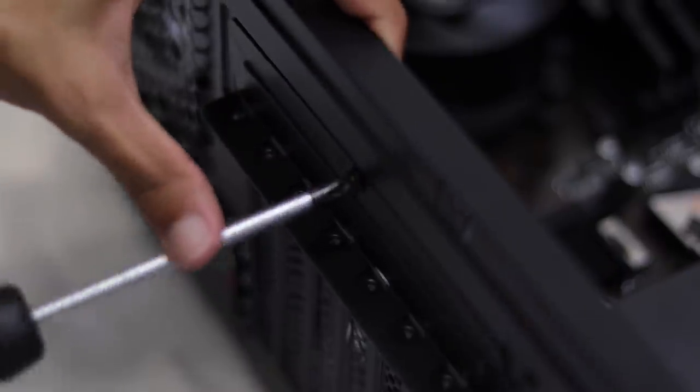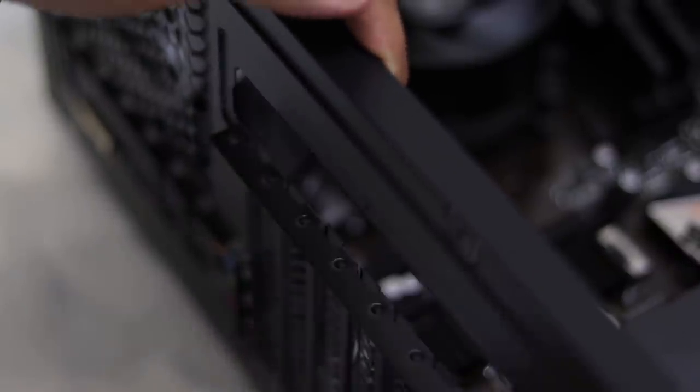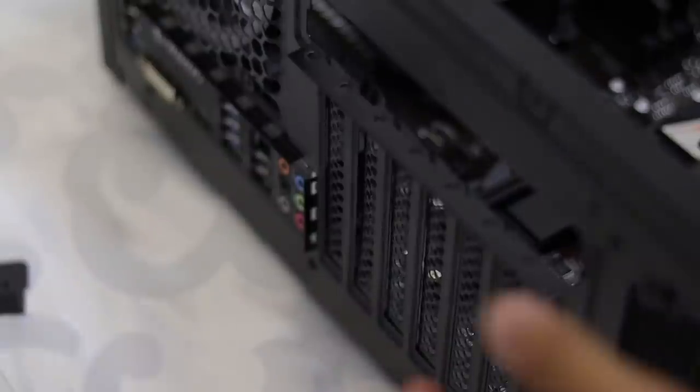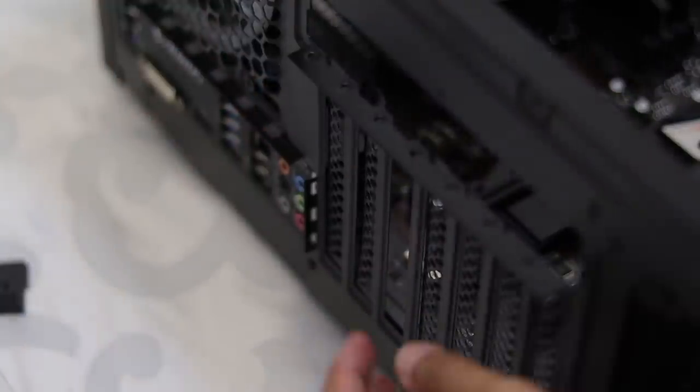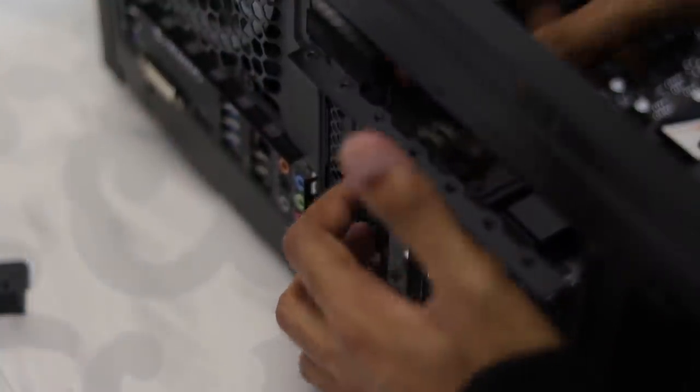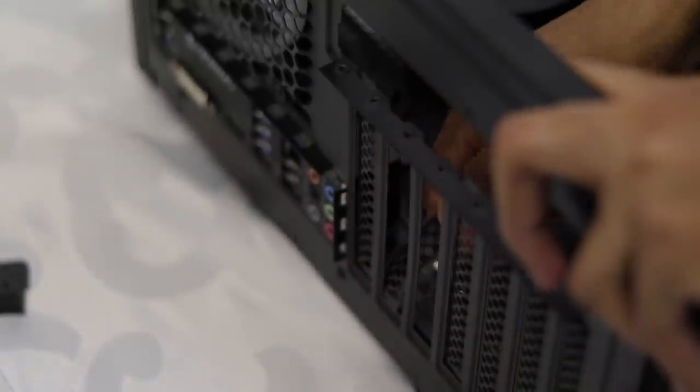Let's lay down the case on its side, and we're going to remove the graphics card expansion slot covers. You want to remove the corresponding covers, which is usually the second and third cover. With this particular case, you actually have to break off the covers instead of unscrewing them, but that's not a problem because you actually get replacement ones if necessary.